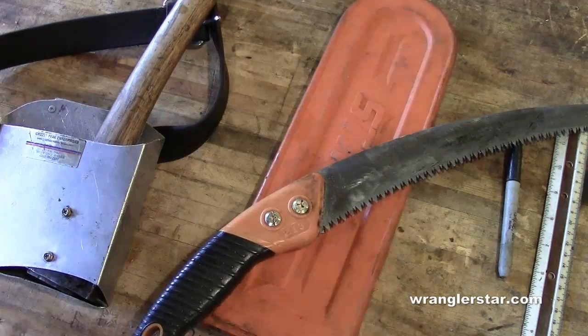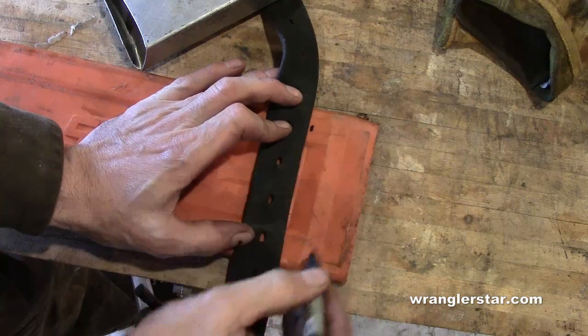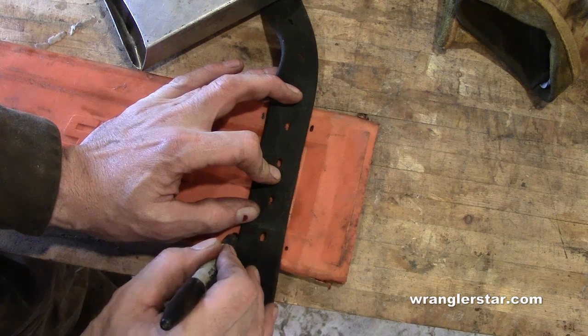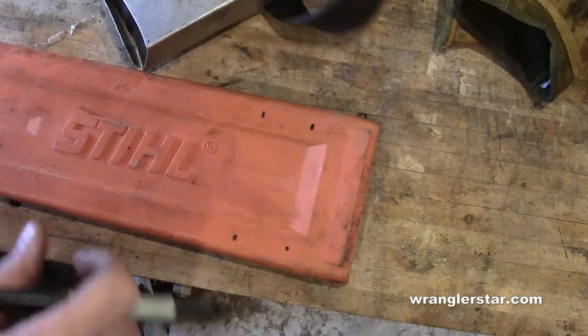sheath for a handsaw. So the tool belt I like to use is 1¼ inches. And so I'll lay this out here and I'll make a couple marks here and here. I don't want to make it too much wider because I like it to fit tight so it doesn't flop around. And I want this to extend above the belt so I have plenty of area there that I can reach. I can get the saw blade in there.